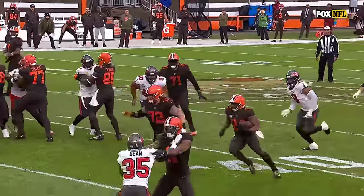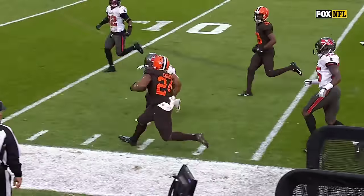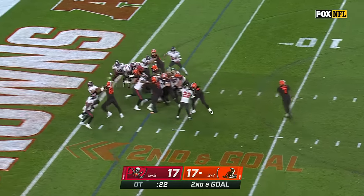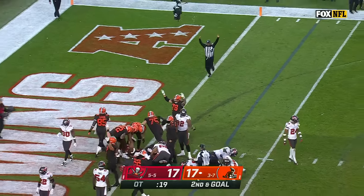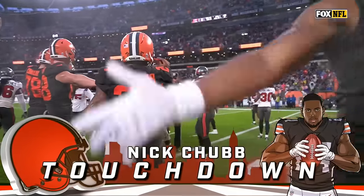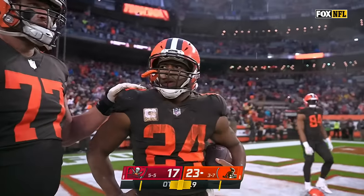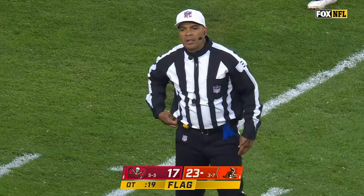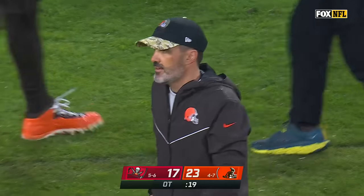Watch the pull as they go, and look at the patience he had — you see him waiting, nice blocking. Don Peoples-Jones gets a nice block. Here's Chubb up the middle — Nick Chubb to the end zone, touchdown! There is a flag. Chubb crossed the goal line, there was a flag thrown. Offsides defense — that couldn't be declined. It's going to be a touchdown.